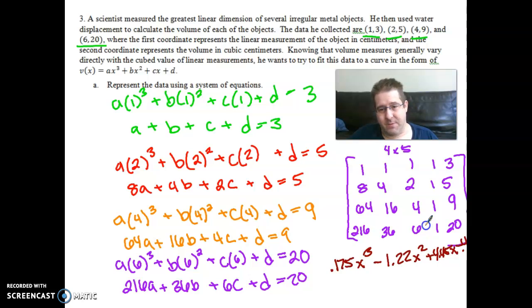Let me know in the comment section if you got the same thing as me, or if maybe I just entered one of these incorrectly. If you enter one of these numbers in incorrectly, that's going to throw everything off, and maybe I did that. I'm sure some of you will let me know. All right, thanks again. But the important part was the process.